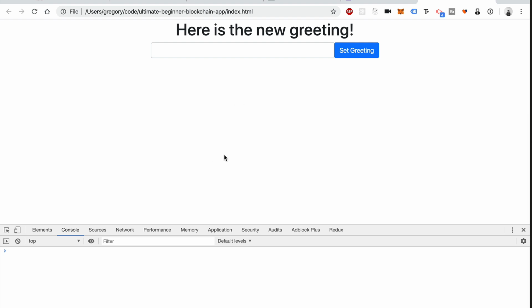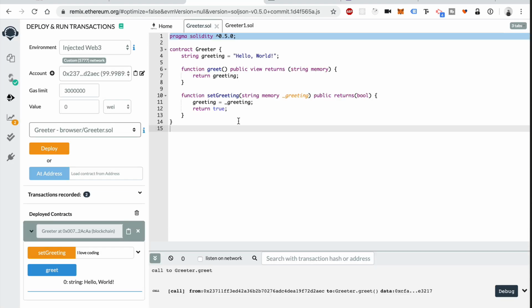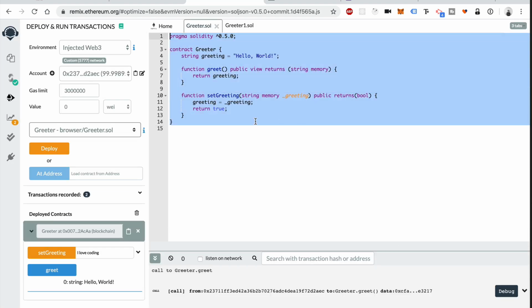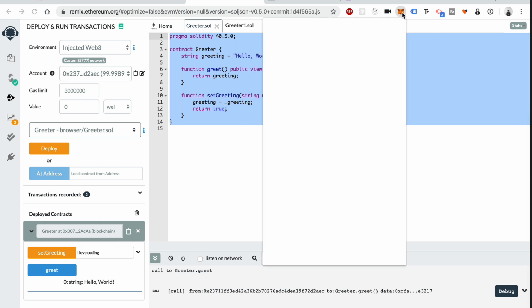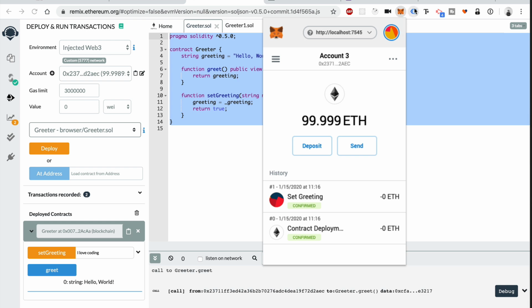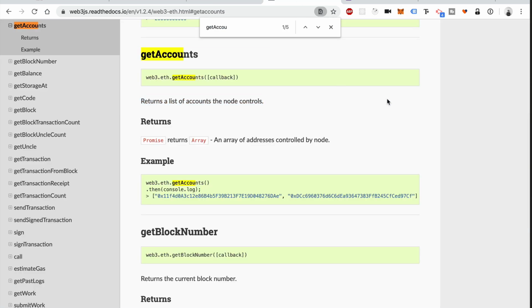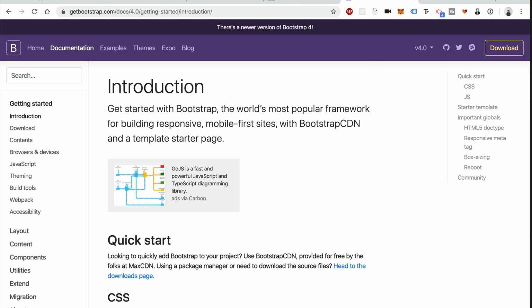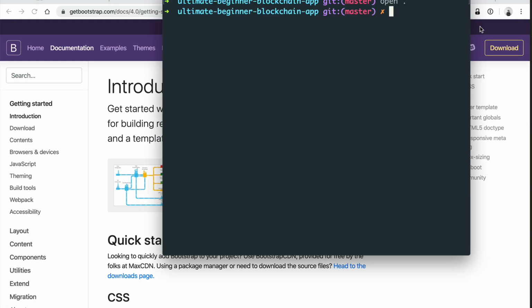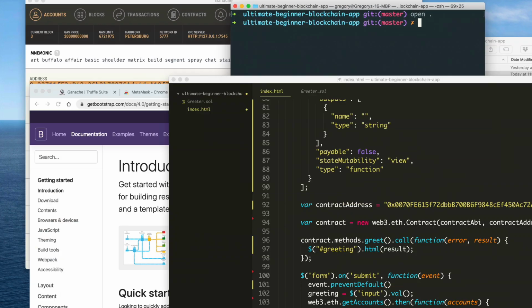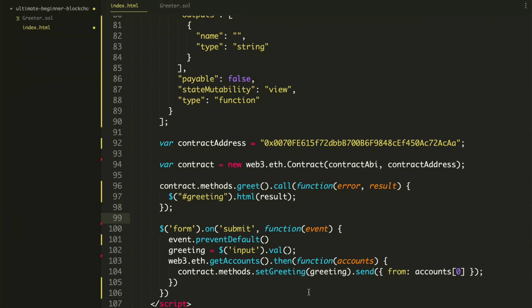All right, you've learned a lot in this tutorial, right? You've learned how to create a smart contract with Remix, with Solidity. You've installed a blockchain on your computer. You've installed an Ethereum wallet and turned your web browser into a blockchain browser with MetaMask. You've learned Web3.js, you've learned Bootstrap, you've learned HTML, you've learned all kinds of stuff. So congratulations, you're on your way to becoming a real-world blockchain developer.